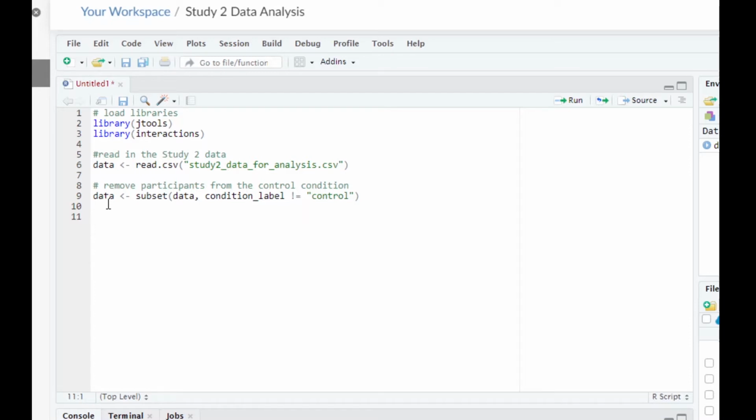So that's cool. Let's now get to the real action, which is to say, we're going to run a multiple regression. The goal of this multiple regression is to see to what extent there is any evidence that dynamic norms increase interest in reducing meat consumption compared to static norms when controlling for another variable that we believe is probably associated with interest in reducing meat consumption.